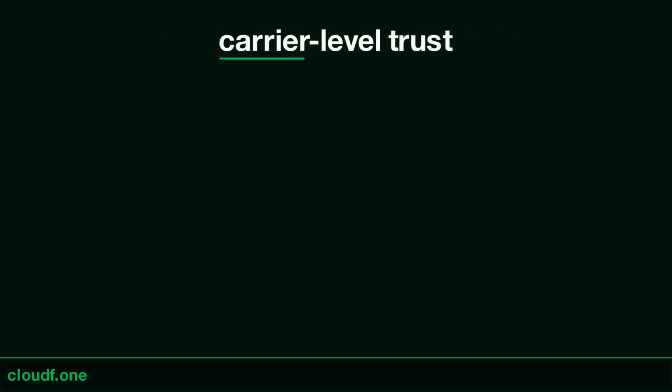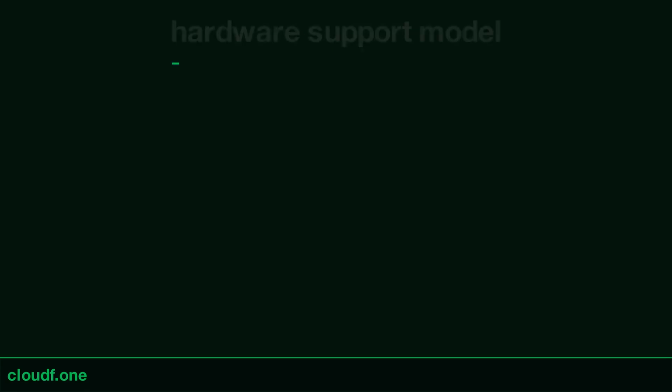Each phone is a physical device, with no shared kernel, no virtualization artifacts, nothing for a fraud SDK to detect at the hypervisor layer. And support that knows the hardware: if a phone has a SIM problem, the Cloud.one team is right next to the rack. Now, pricing reality. Cloud.one is not the cheapest per phone. It can't be. Real hardware, real SIMs, real Singapore real estate. You're paying for the moat.